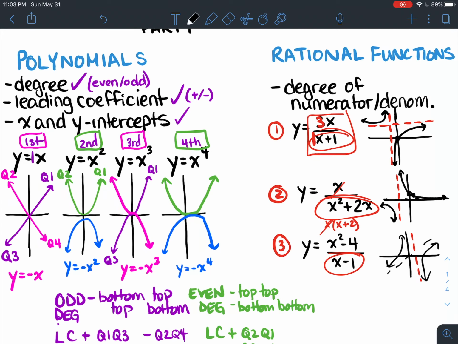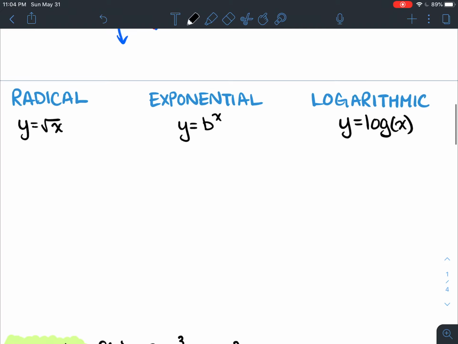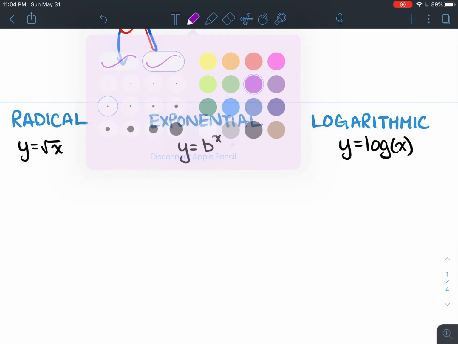But there you go. Just a real quick, I tried, explanation of rational functions and how to graph them quickly. You could also find the x and y intercepts, which I'm not getting into because if you don't know how to do that by now, you've got to figure it out yourself.